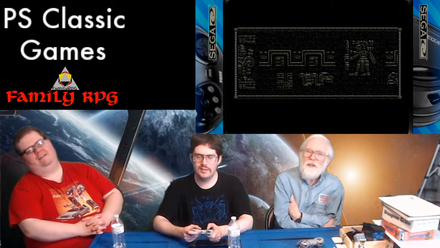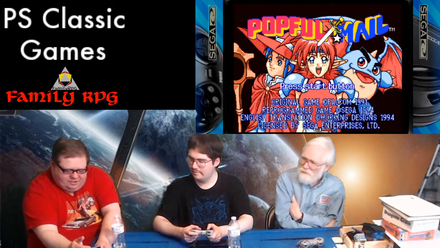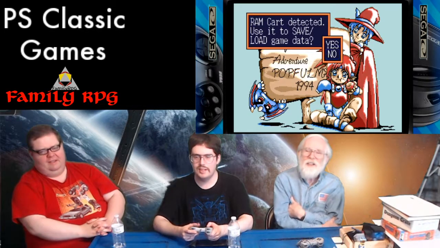I don't know if there's any more to that, but it just seems like a long scrolling thing, maybe there's an intro there. Pop Fool. RAM card detected. Use it to save and load games. Internal backup RAM will be saved.